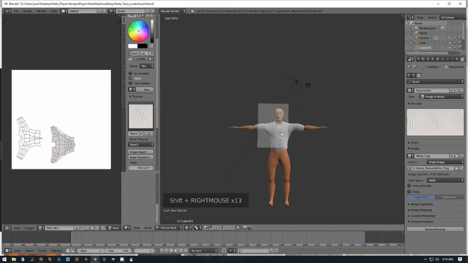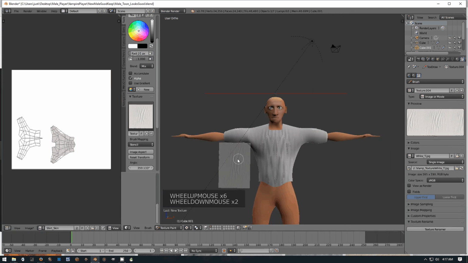Anyway, let's get on with the tutorial. So what we're going to do, if we take this, see how the little lines and stuff like that look pretty good? So make sure your color up here is white. Make sure that's white, because if it's not, then it will come out as a different color. So what we're going to do is kind of paint this on here. That looks awful, but it kind of gives it that shirt look.